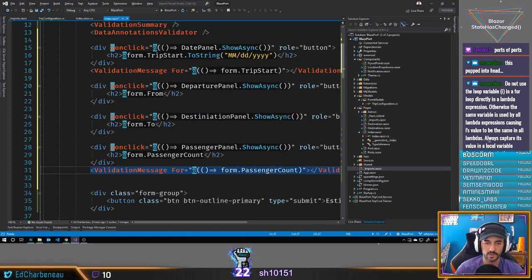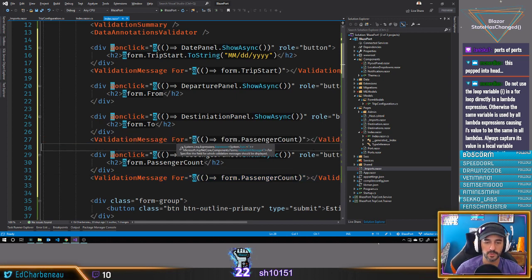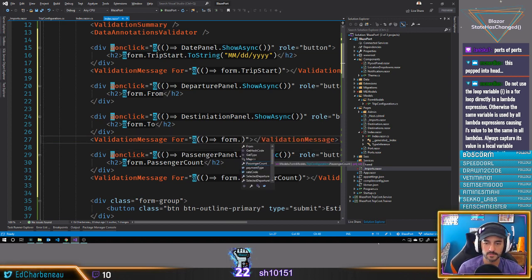Passenger count goes here. And I know I've got one for selected destination, port of entry, ID.